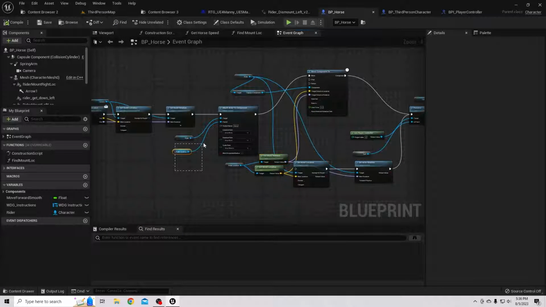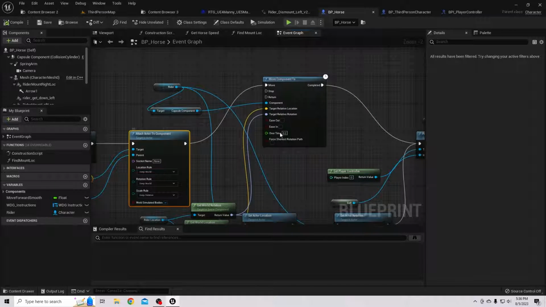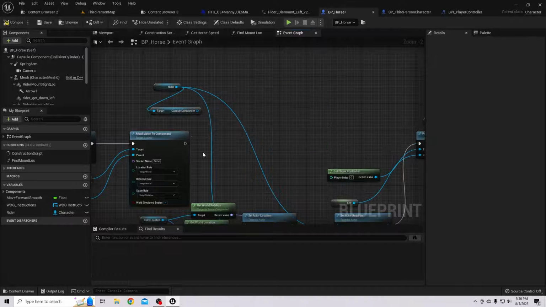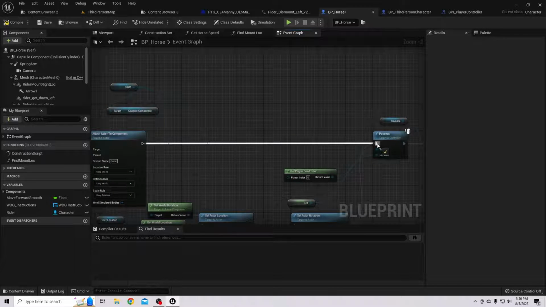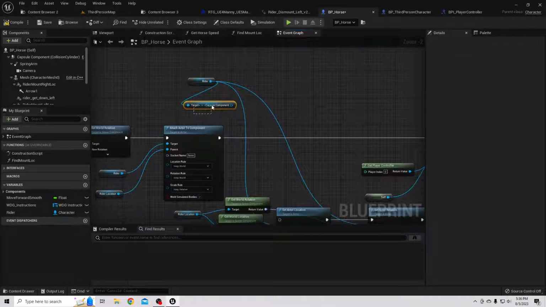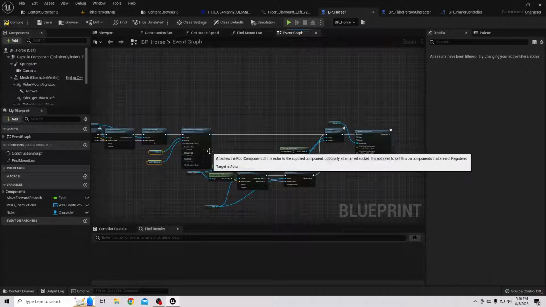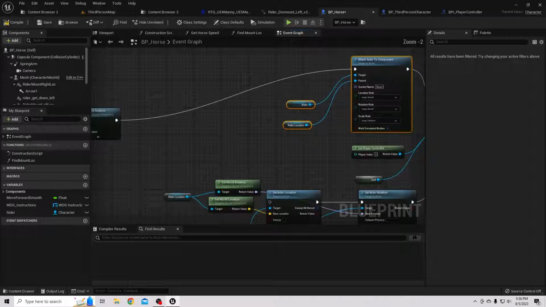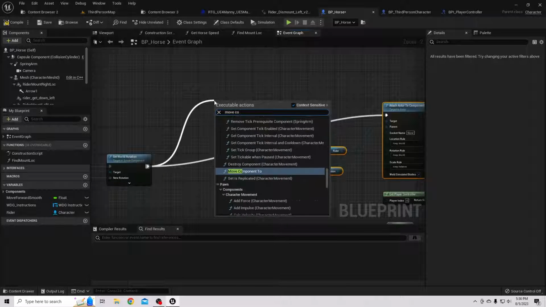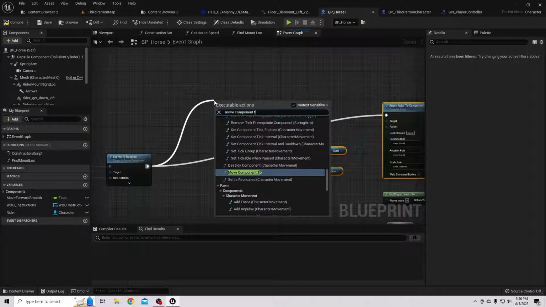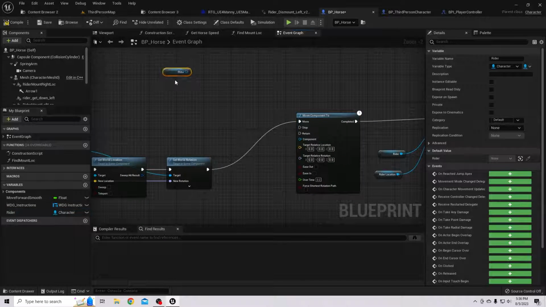Now we should do this before we attach these components. So let's delete this, and let's add the move component node to here. We need to add the rider's capsule component to move.